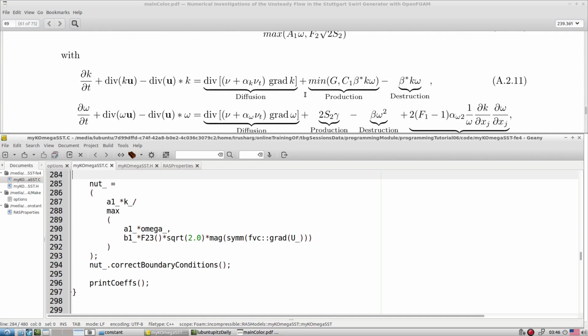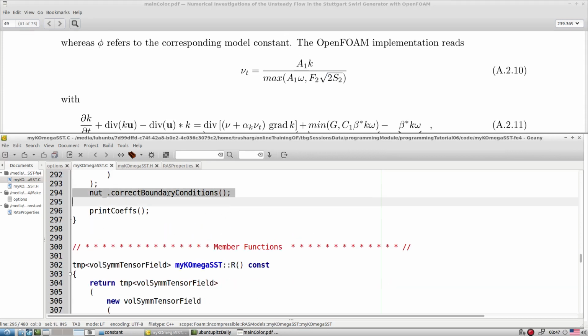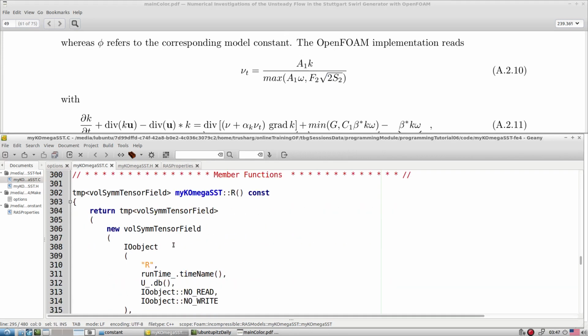For that we have this formula, a1 into k, then we say max of a1 into omega comma b1 F2. So this is nothing but b1 F2 into square root of 2, the same thing. It's written straight away like this way, symmetric tensor. And nuT correct boundary conditions, this is how we can quantify.